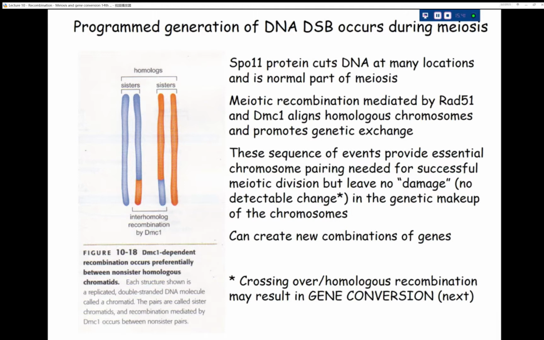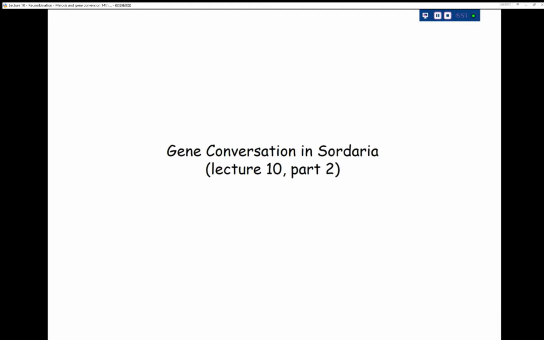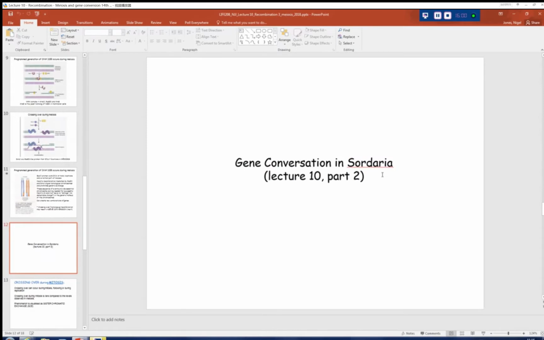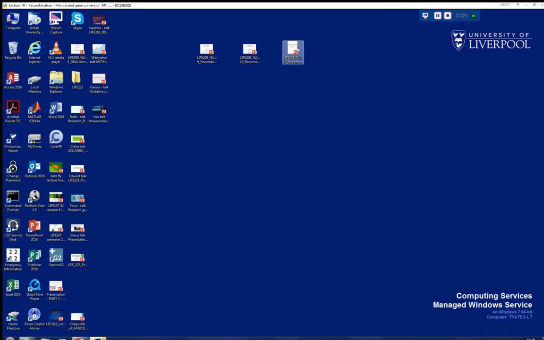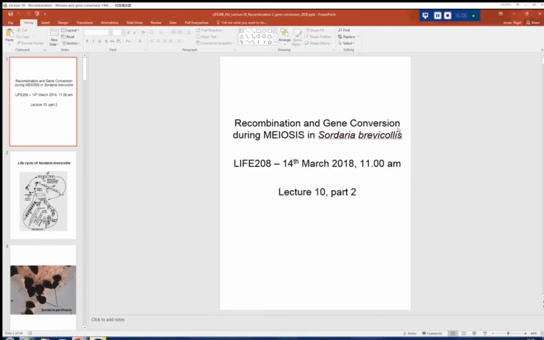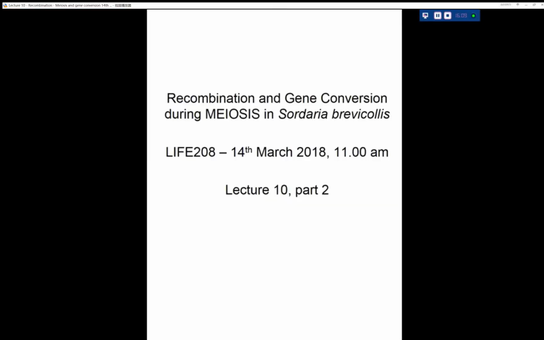However, this crossing over during meiosis can result in a process called gene conversion. If you're doing the genetics practical module, you'll be looking at gene conversion after Easter in an organism called Sordaria, but I'm going to give a bit of background first. So I'm going to switch to the other presentation now, if those of you looking at this on your laptop want to follow. The reason for this is it's just easier to show it in a different orientation. Okay?